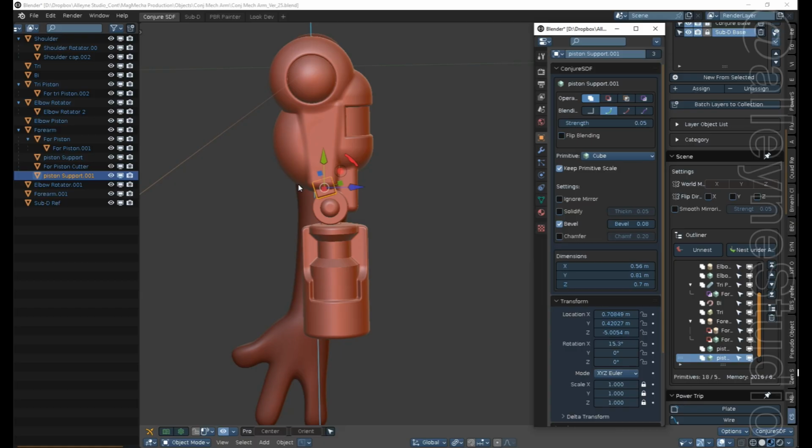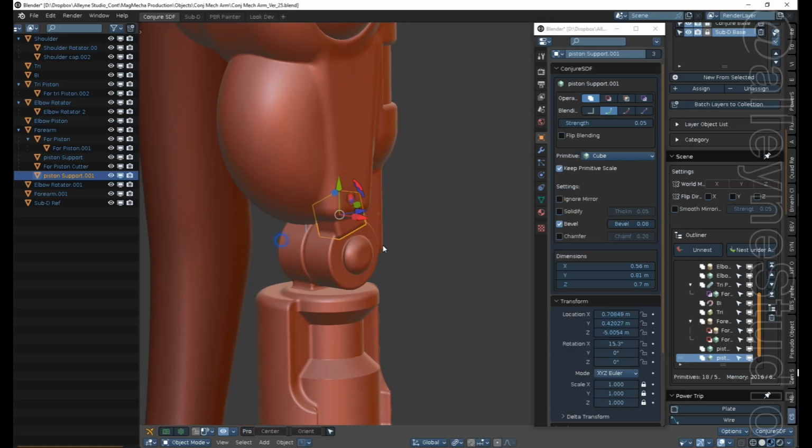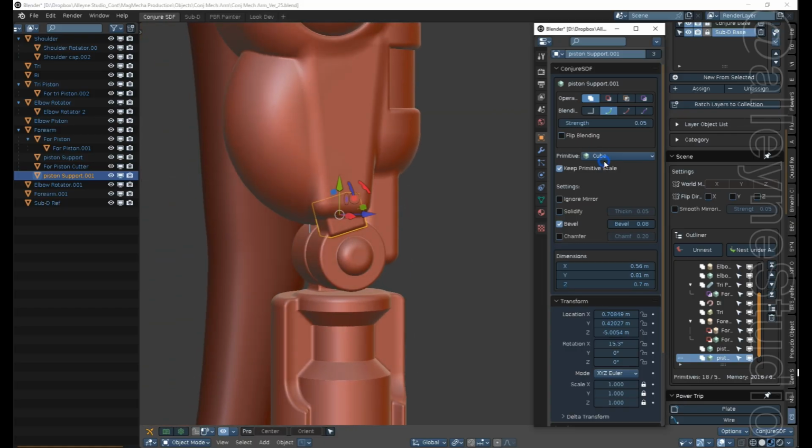We're going to go to the wrist. Let me change this to a... We could go with an elongated cylinder. We could.